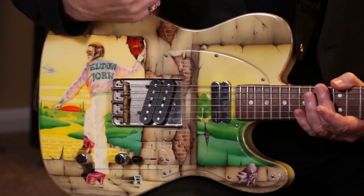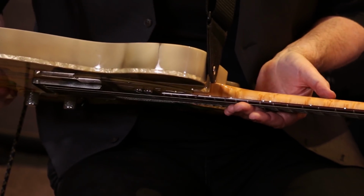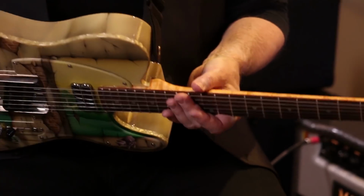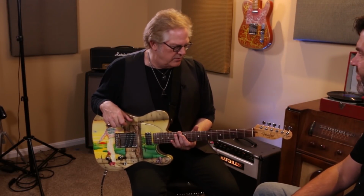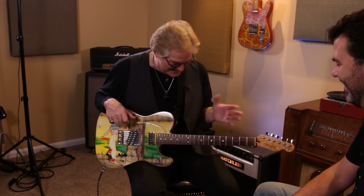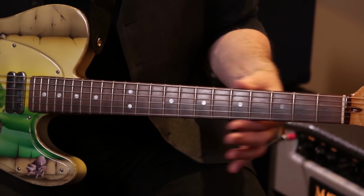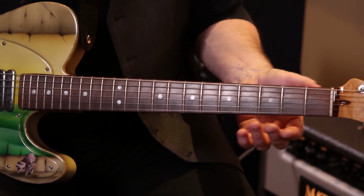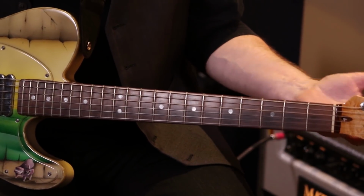So it's a Carina body. It has a very flamey neck of bird's eye maple, which in hindsight I probably wouldn't have built anymore, because in different lighting, they can trick your eyes as to what fret you're on. A plain neck is probably better. And I can understand why Danny Gatton had the cubic zirconium put in there. Yeah. Because again, under lighting, not only do you see it, but you kind of feel it too. Right. So that can be helpful.